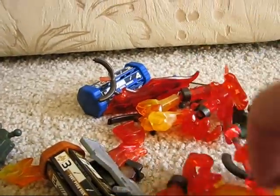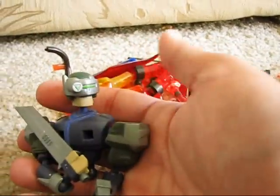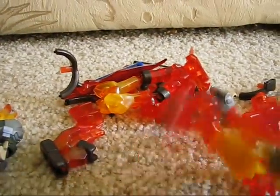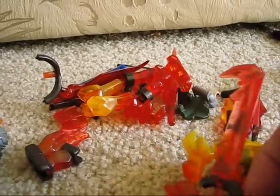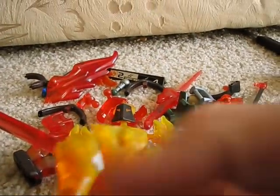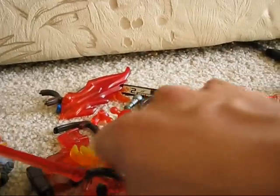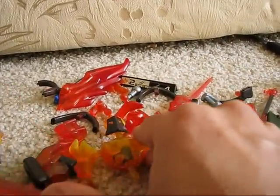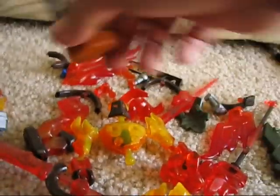Now, Zevos is, I guess, a constructible figure set that uses ball socketed joints for most of their joints. And this was released by Hasbro in the early 2000s, and is my favorite action figure line. And they no longer produce this. This was just out for a couple years at most, unfortunately. And trying to track down these figures nowadays is getting harder and harder.